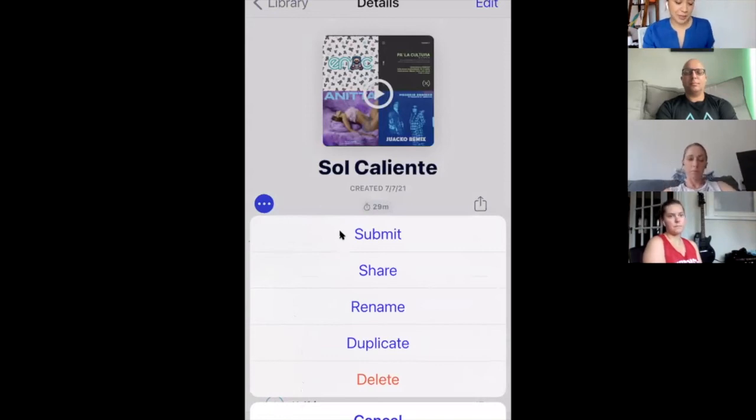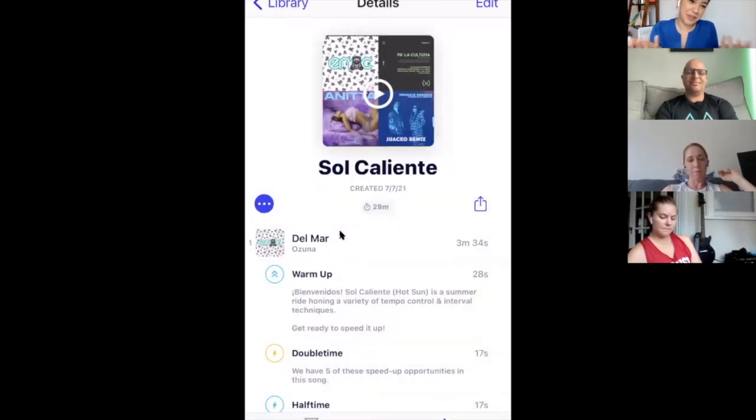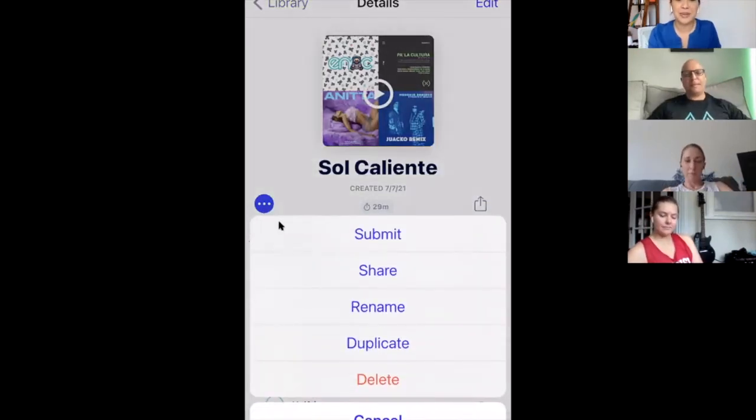This submit button is something to enable anybody to be able to submit and audition classes that you would like to get featured in our Explore tab, that initial template library that we were showing. So if I wanted to submit this one, for example, submit, and it'll give you this little notification, success, congrats on submitting your class for audition. And we'll just loop back with you. Even if you play around with it and you're like, oh, actually, I didn't want to submit that, you can go ahead and let us know. So we'll go back into these options and see what else there is.